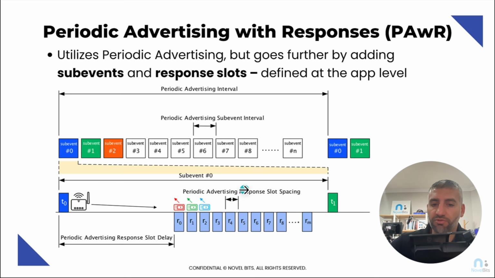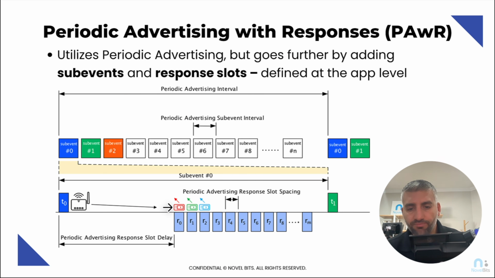And they will be able to each respond within their slots if they need to. But at least you can have them receive the data all at the same time, because they will be scanning based on our configuration. They will be scanning for a specific sub-event, and then based on that, they will receive a specific packet and be able to take action based on that.